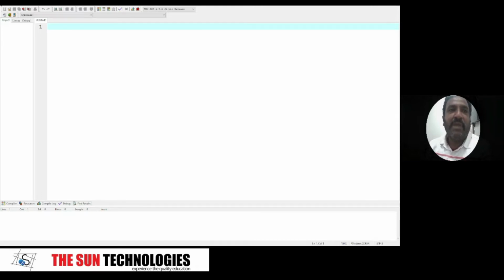In case of getchar, what happened? Whatever the character you typed, that character is displayed on the screen and you must press enter. Then only the character will be accepted. In case of getche, whatever the character you typed, that character is displayed on the screen and no need to press the enter. Automatically the input is assigned to the variable. In case of getch, whatever the character you typed, that character is not displayed on screen and no need to press the enter. So this minor difference I will show with an example.